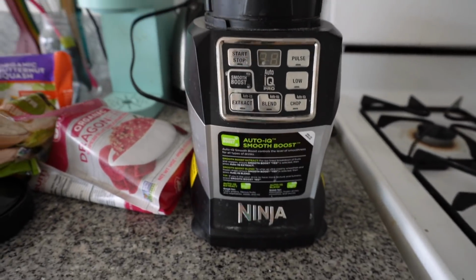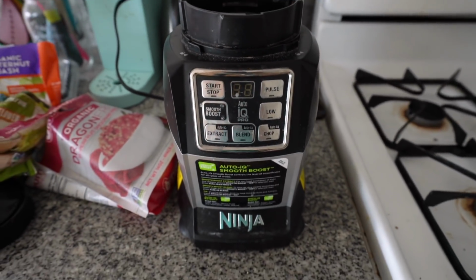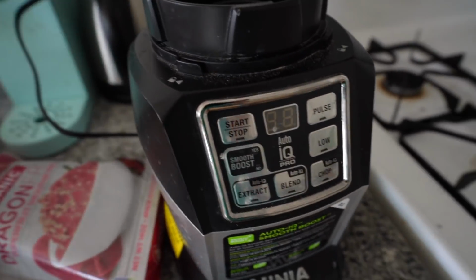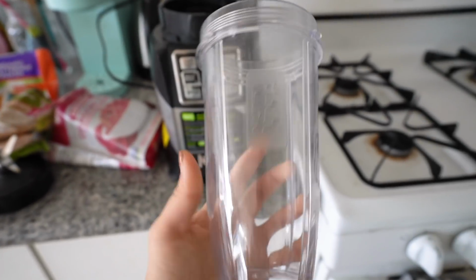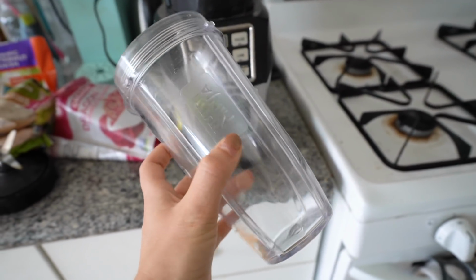For this smoothie, I'm gonna be using this Ninja. I'm not sure exactly which one it is. I'll find it though and link it in the comment box below, but it comes with this little personal size cup, and this is good for me when I'm just making one for myself because then I don't have to get an entire container dirty.